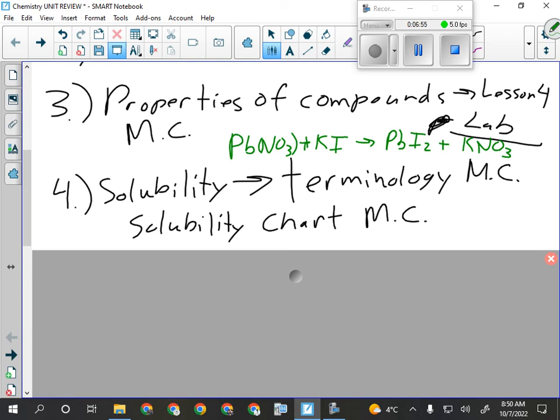Does that sort of make sense what I'm looking for there? Just being able to use your solubility chart. And the last question in the written response is kind of a separate the wheat from the chaff question. It's a higher level thinking question. It does have an element that has to do with your solubility chart and your understanding of solubility. I'll talk more about that in a little bit, but being able to understand the use of the solubility chart is going to be important to help you with that question.